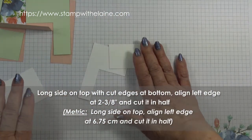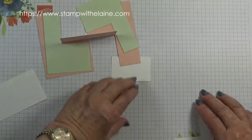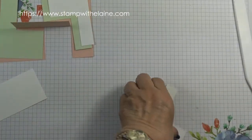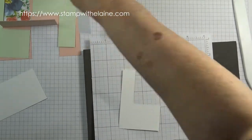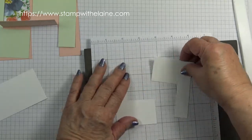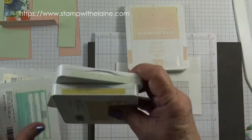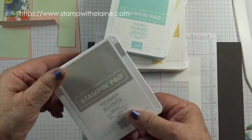So the beauty of using plain cardstock is then you can turn it over to whichever way you need. So if it's this bit you need here, then this one you can turn and reverse it, and it doesn't matter. I'm going to bring in my foam mat and do some stamping. So I'm going to leave my cardstock like this. Then I know which way round it goes. So the colours I'm using are Petal Pink, So Saffron, Soft Sea Foam, Pool Party and Grey Granite.